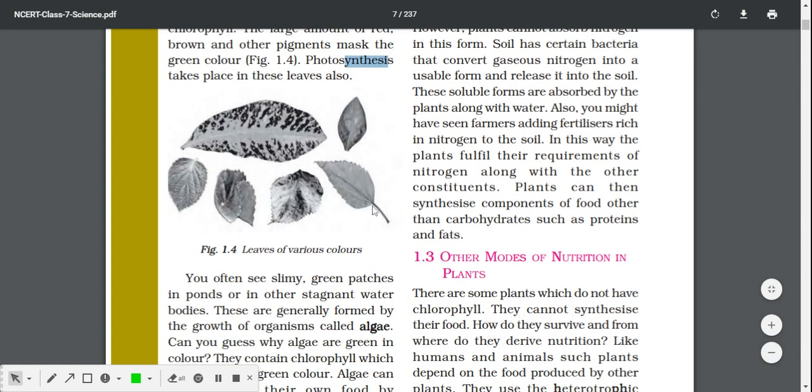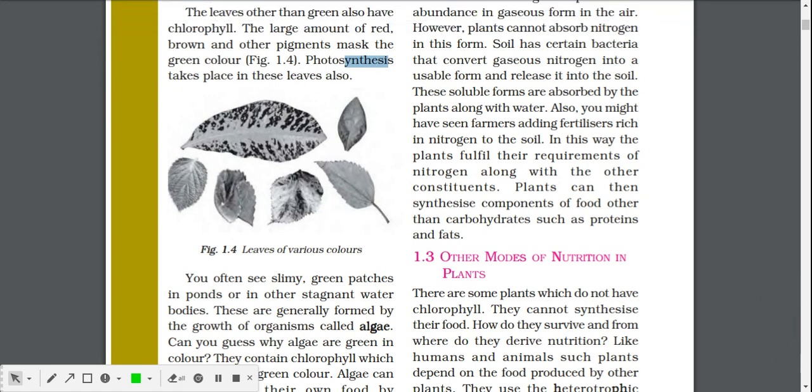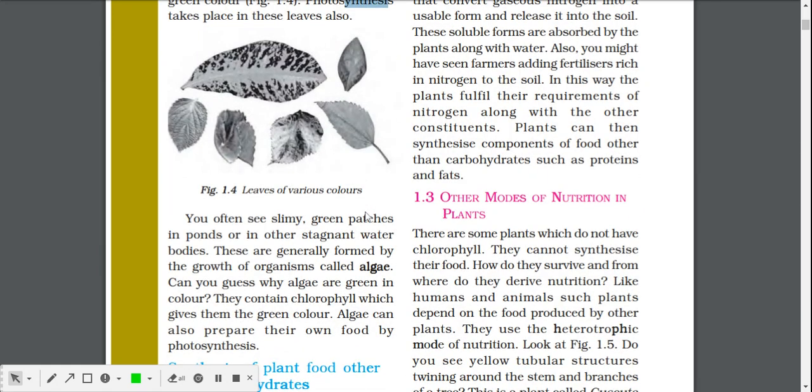Means photosynthesis is taking place in both the leaves, but what happens? There is less amount of chlorophyll in the plant which is present in dark, and there will be more amount of chlorophyll in the plant which is present in sunlight. But only the sunlight plant is able to perform photosynthesis well, because of the presence of chlorophyll in it, and the sunlight is very much required in order to make food, right? In this process, the sunlight plays a very crucial, very important role. So, sunlight is a major factor for carrying out photosynthesis.